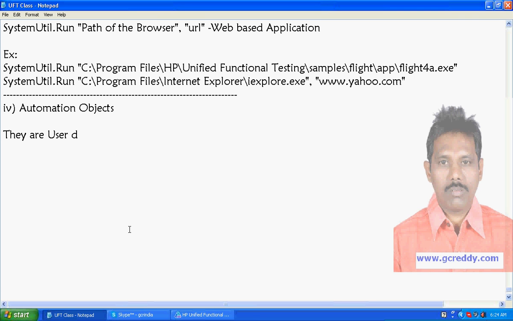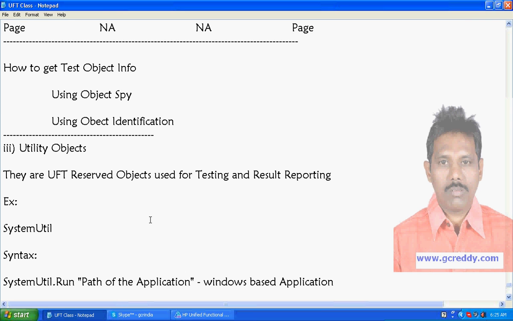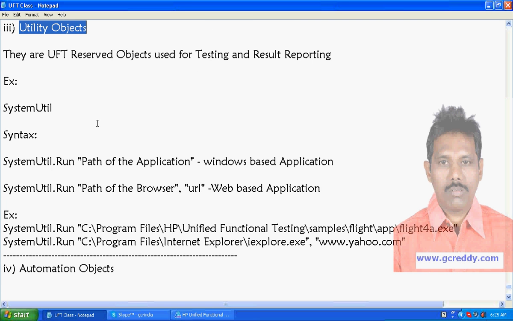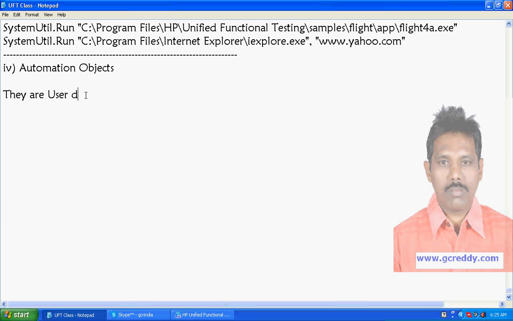See, these automation objects are user-defined keywords. User can use own names, but utility objects, test objects, predefined. We cannot change the name.